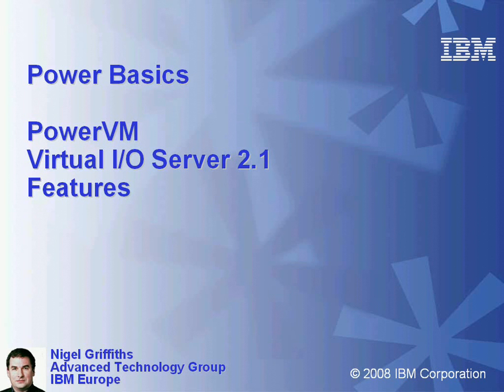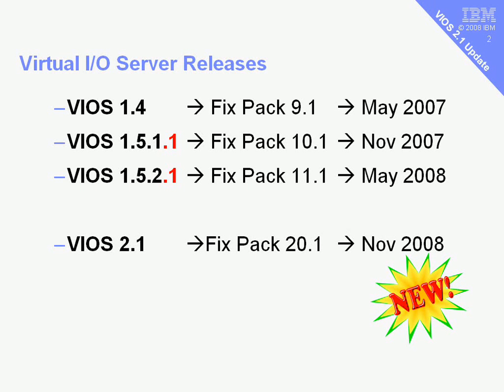In this Power Basics movie, we're going to be looking at the new Virtual I/O Server 2.1. The features in there, hopefully to get you off to a flying start. I'm going to do a quick recap of the previous versions. There's some features in there that I know a lot of customers aren't using, and then we'll look at some of the details of 2.1.